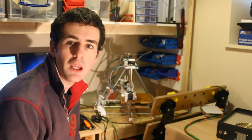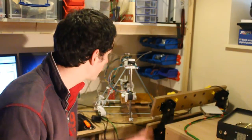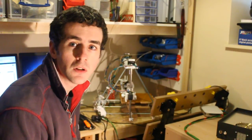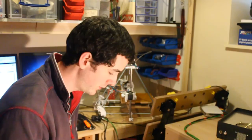Okay, so that's the three changes. I've seen these done on several other RepRaps, very similar modifications. The shaft couplings are quite popular, and I've seen this variance on this pulley mod done various places as well. All in all, it seems to improve the reliability.